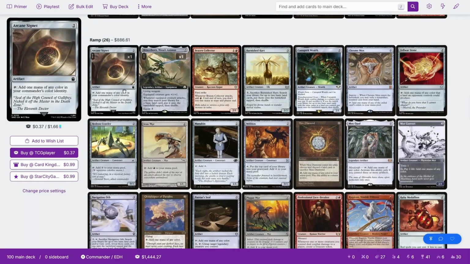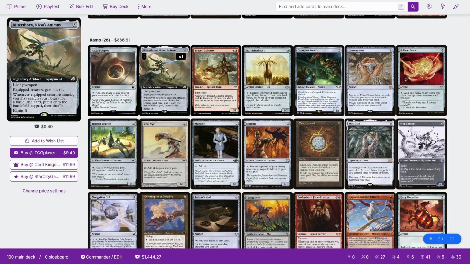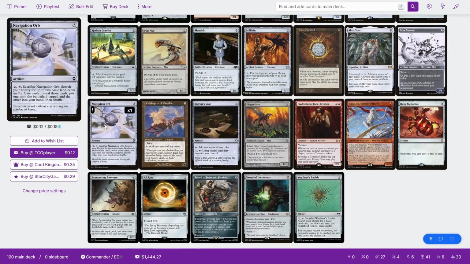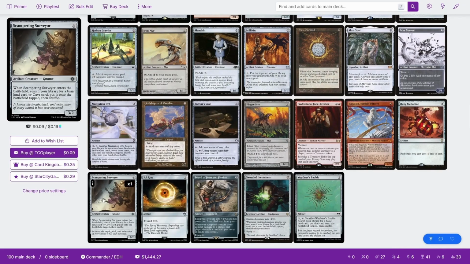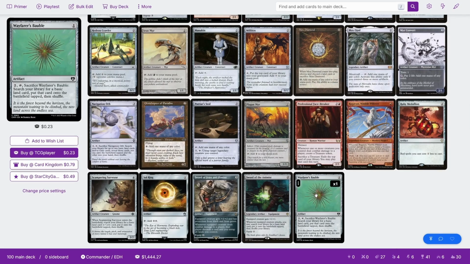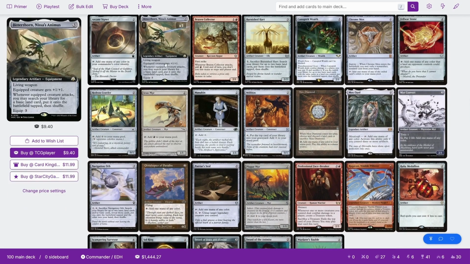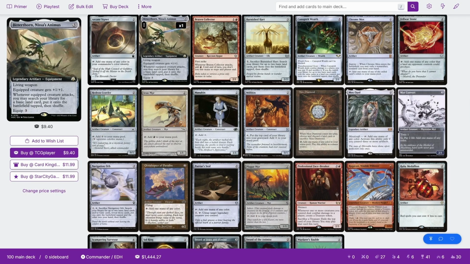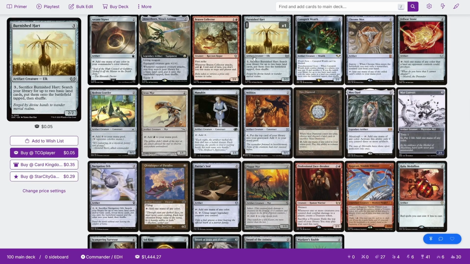Some ramp, including as many ways as possible of finding mountains, so Bitterhorn, Nissa's Animus, Burnished Heart, Canoptic Wraith, Navigation Orb, Scampering Surveyor, Sword of the Animist, and Wayfarer's Bauble. Now, am I saying any of these cards are good? Well, mostly no. In fact, they're mostly bad. But these are the best we're going to get in terms of grabbing mountains out of our deck and putting them directly onto the battlefield.